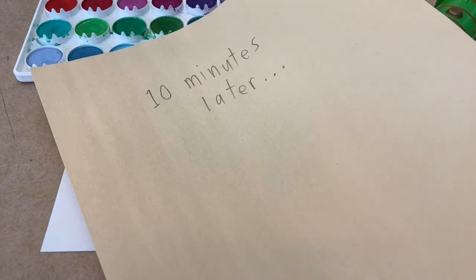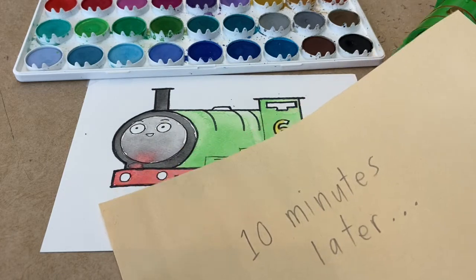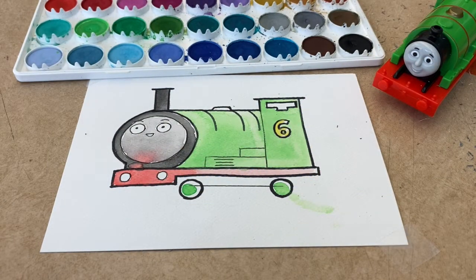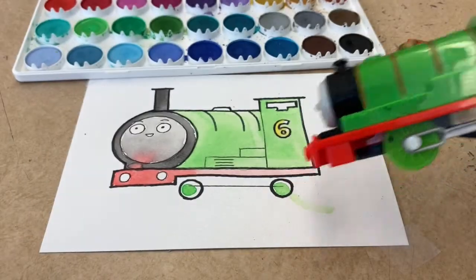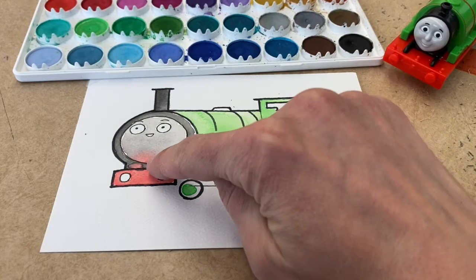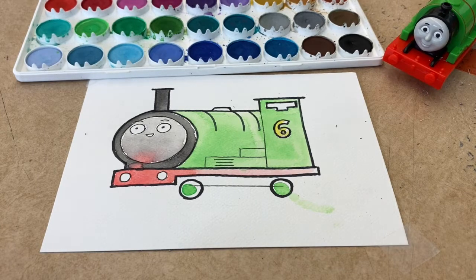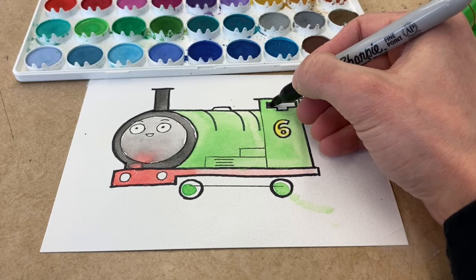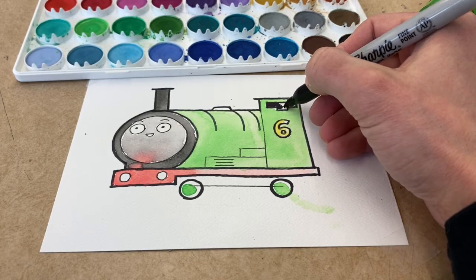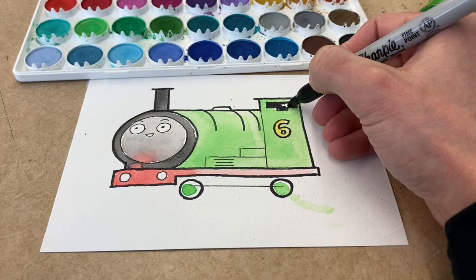All right, it's been about 10 minutes, so let's get ready for the big reveal. Ta-da! Here it is, Percy. What do you think? Oh, yes, I like it a lot. Beep, beep. Yeah, look. A little bit of bleeding there, and that's a little mistake, and there's a little mistake there, but you know what? That's okay. Everyone makes mistakes. I make them all the time. Plus, that is what makes this drawing and painting unique and original, because it's not perfect. Nothing is perfect.